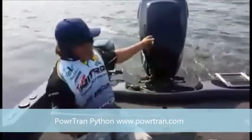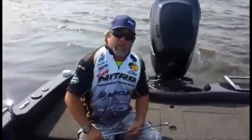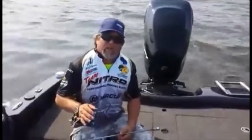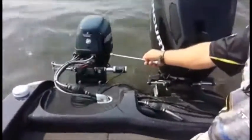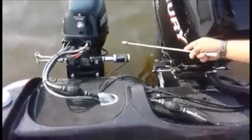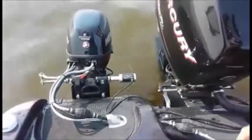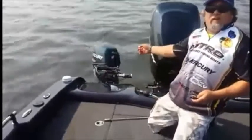This is to connect our big power plant to our kicker so that we can use the steering wheel to steer. But you know what? Along came PowrTran. And what PowrTran did is they made the Python. And what the Python is, if you see here, it connects right onto any of your kicker motors, whether you're using a console type or a remote type or a tiller, and it will allow you wirelessly now to move that motor.